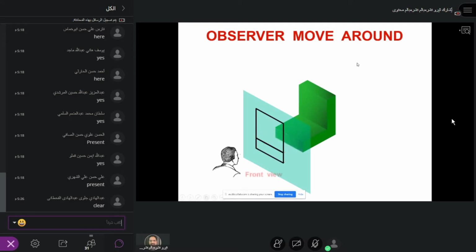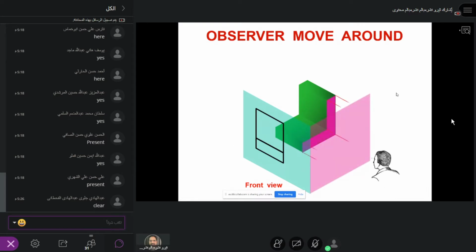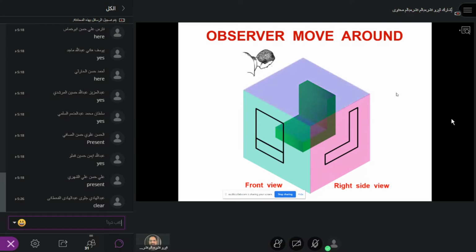So this is the front. How do I get this front? Just by projecting the lines or the edges from the object by keeping a transparent sheet between the eyes and the object. And when I see from the side view now, the right side view, then this is projected like this, and that is what I can see. Watch it carefully. If you understand this, you will pass this subject easily.